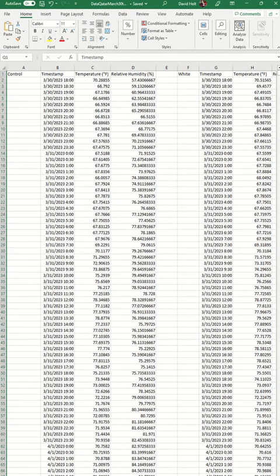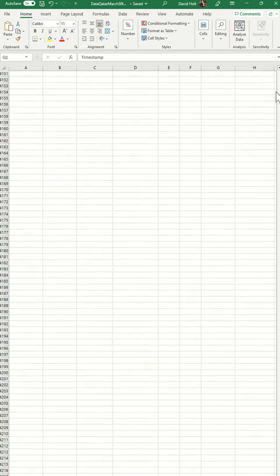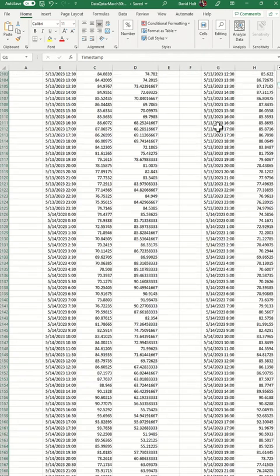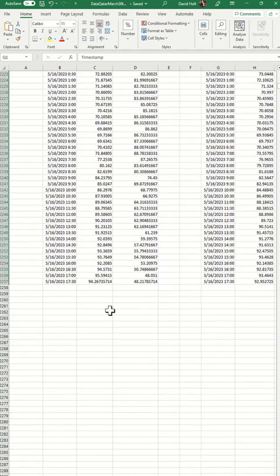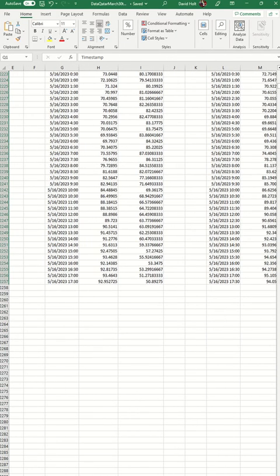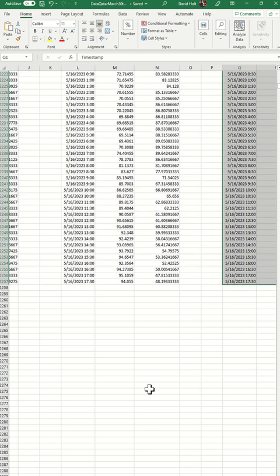Again, I'm just going to confirm my data. Some places had sensors that were either broken or fell off. If they were turned off or you're missing any data, we can always get that data back. We just create gaps to fill in the hole. I'm going to make sure that it looks like we recorded all this data at the same time. So look at that, 1730, 1730, 1730.